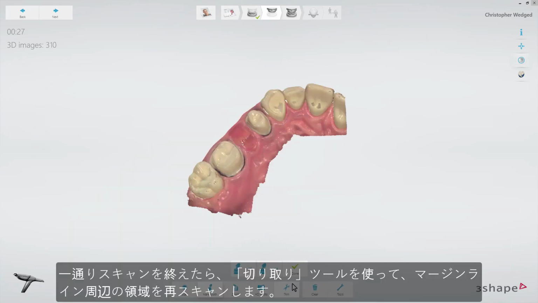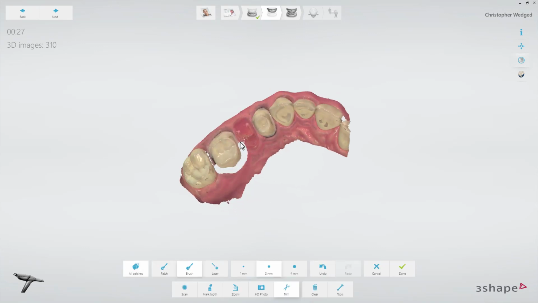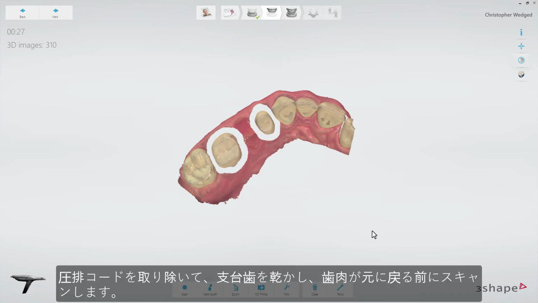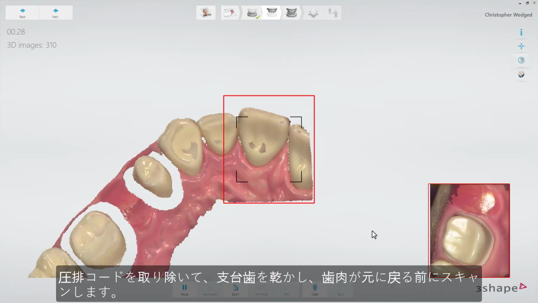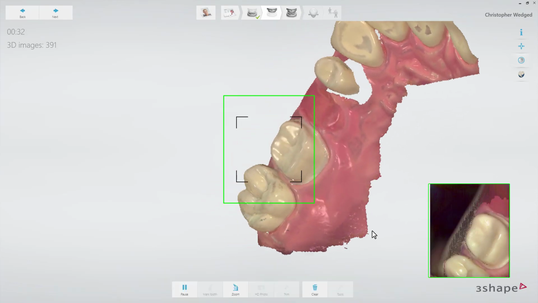Then trim away the margin in the scan with the trim tool. Remove the retracted cord, dry the teeth, and scan the margin immediately before the gingiva collapses.